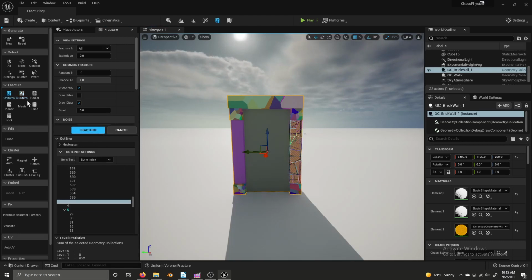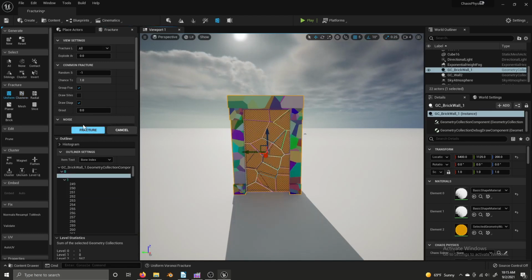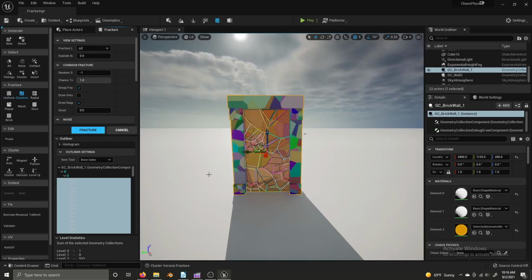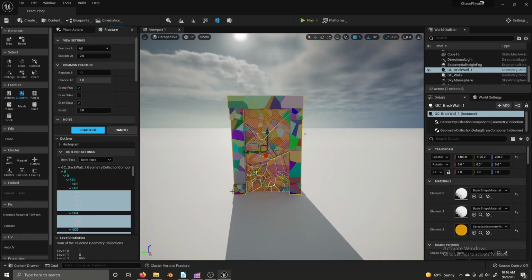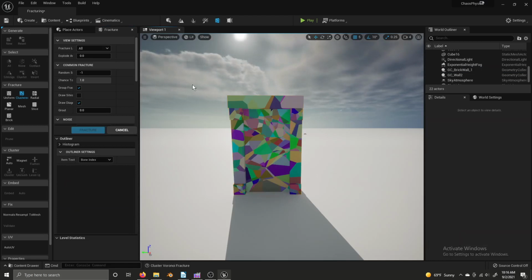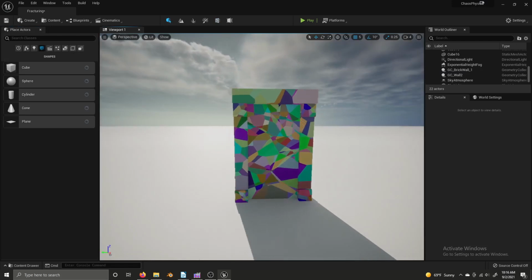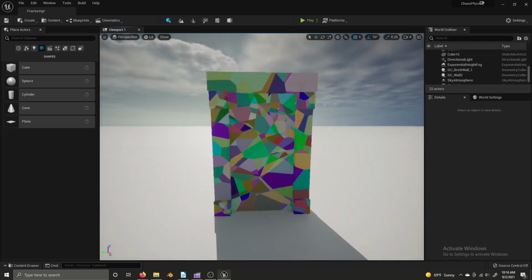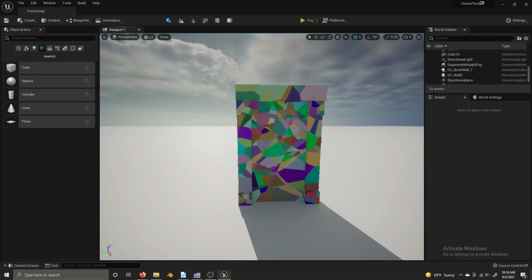Do a uniform for the pillars. Maybe we want to do a clustered fracture for the brick wall. Then maybe we want to fracture it 2 more times to get some more detail in there. And I'll cover fracturing much more in depth in the next video. But for now, I want to keep the focus on geometry collections.